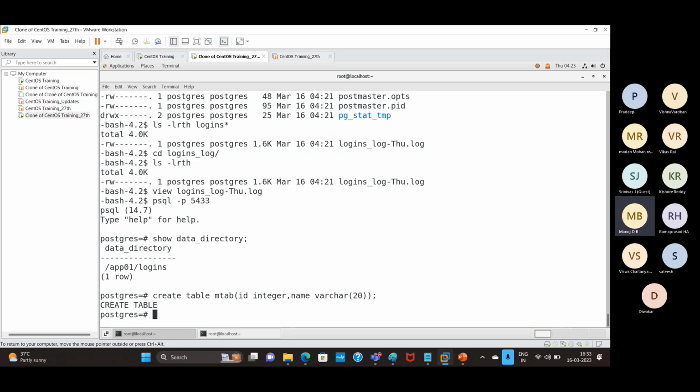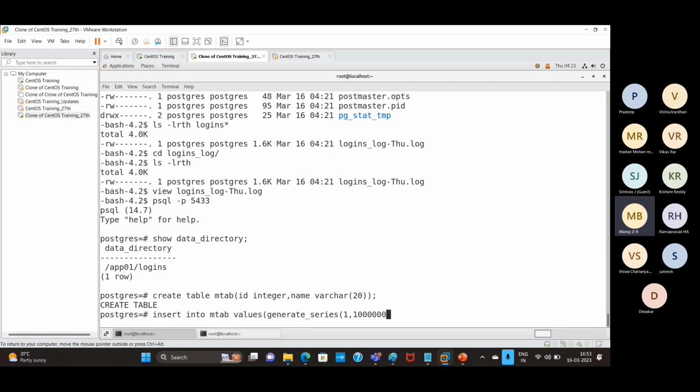Now I'm going to insert some records using generate_series 1 comma some records.